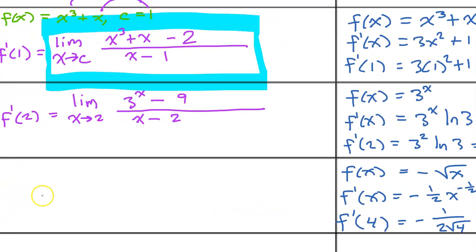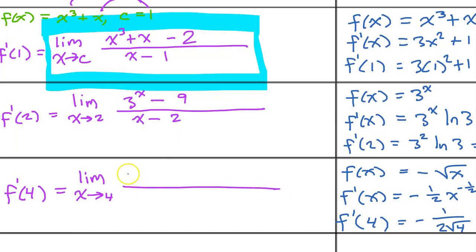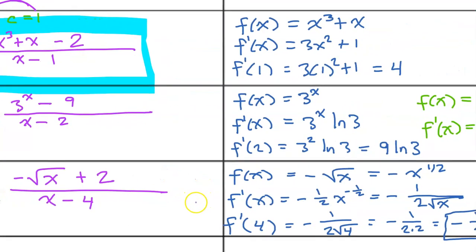Now let's set up the alternate definition of derivative in case it's ever written as that kind of a limit. So we have already decided that we are dealing with f prime at 4. But for the alternate definition of derivative, we will have the limit as x approaches 4. And then in the numerator, we have f of x, which is negative square root of x, minus f at c. So if I just plug in 4, I get negative square root of 4, which is negative 2. So that would be minus negative 2, which again will actually just be plus 2. And then in the denominator, we do x minus c, or x minus 4. So if I ever see this limit on a test, rather than rationalizing and all that kind of stuff, I will just recognize that it is the derivative of negative square root of x evaluated at 4.